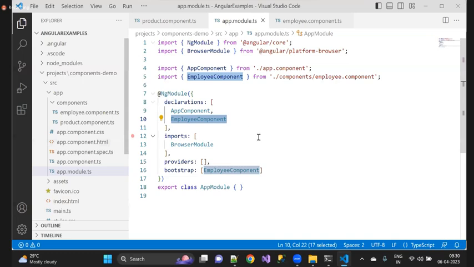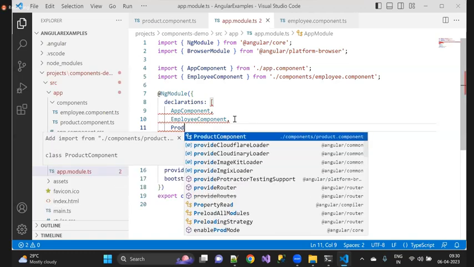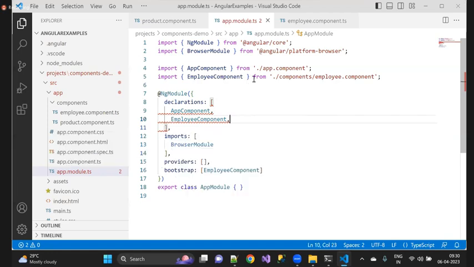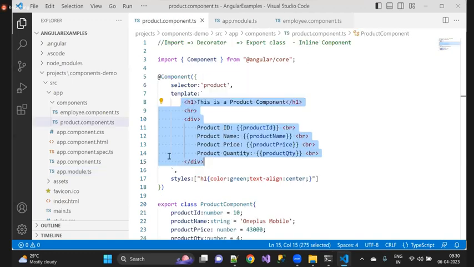I'll explain what exactly the module is later, don't worry. In the declaration section, you can add the product component. If you want to get the product component, the product component class should be exported.